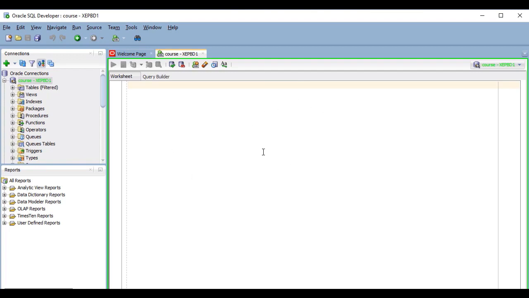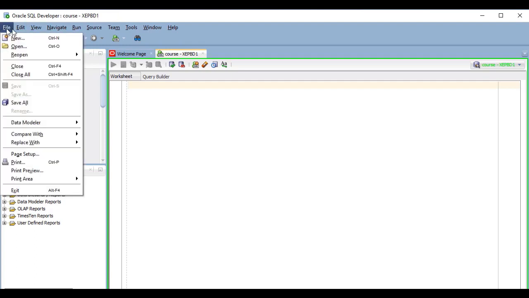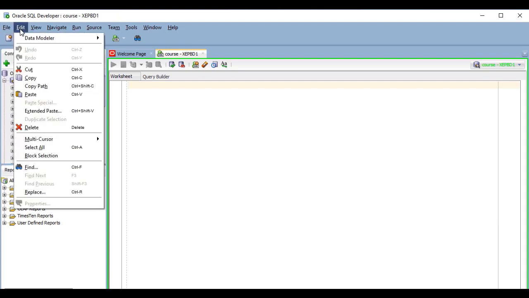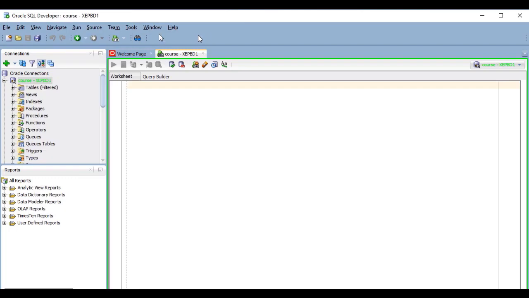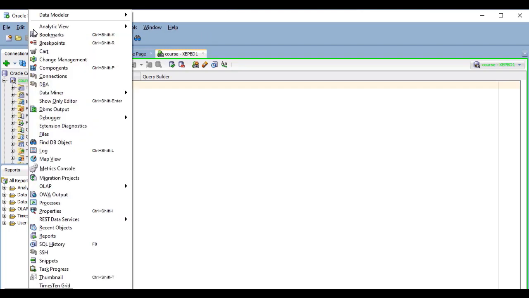So, taking a quick look at the main menu, we see that it has some options that are usually present in most development environments or editors, such as File and Edit. We are not going to pay much attention to them by now. This View option, however, is very important because there are a lot of features or things that are not visible by default, and this is where we can make them display.